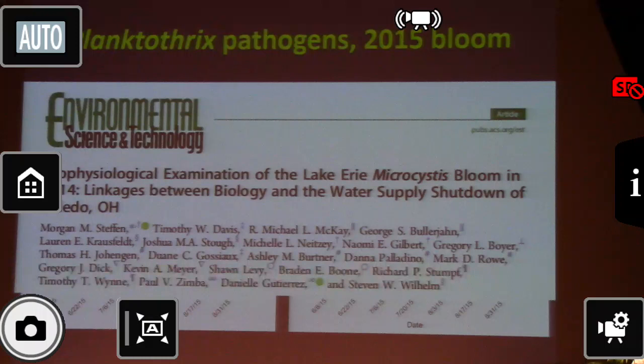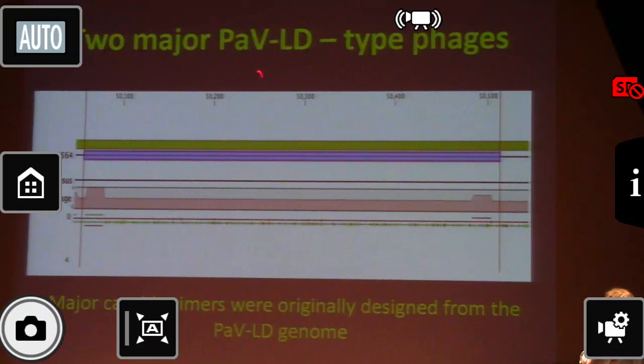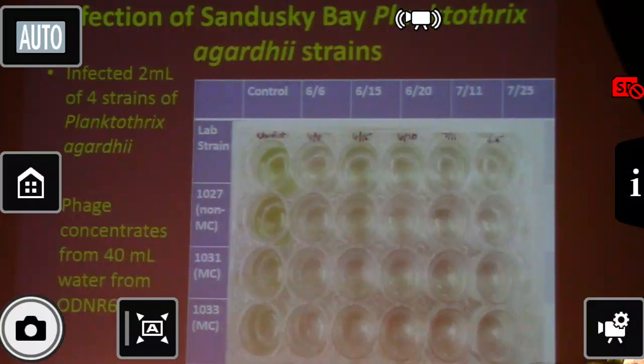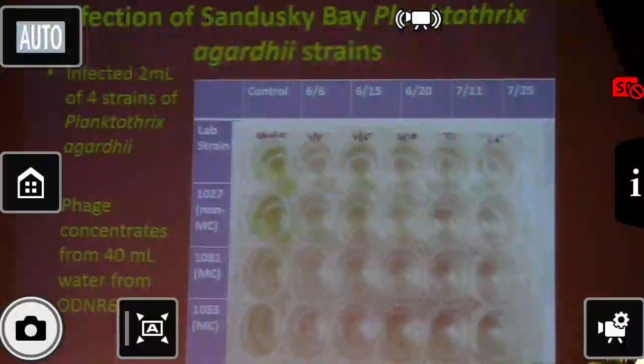And so, in light of that, we've identified at least two lytic phages based on sequences of the major capsid protein. There's one that's very similar to the original PABLD gene, and another variant with many more nucleotide changes. We think these probably don't represent all the viruses. I'm sure there are more, but we now have them in culture, and we can show that we can lyse our different strains, our different actinic strains. And so now we're working with these and trying to figure out the conditions under which we see maximum lysis.